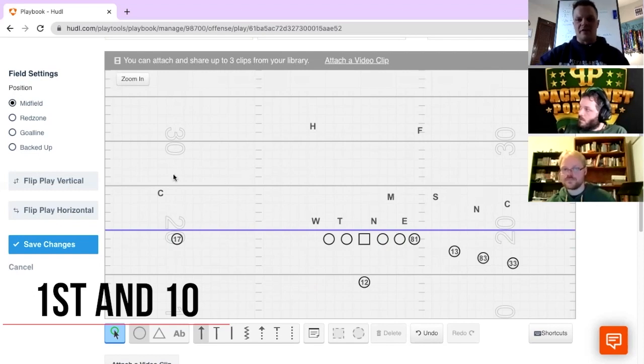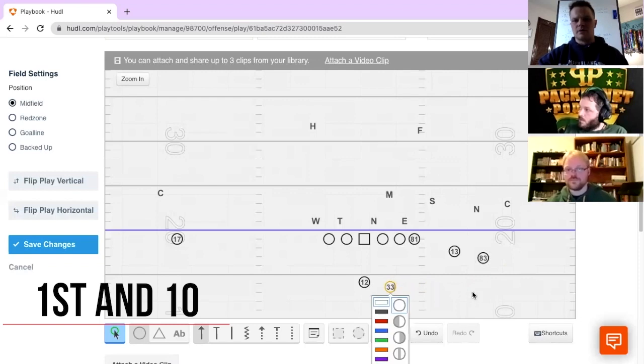So initially, if I'm thinking that you're coming in an empty look here and I can see this sort of stuff where now all of a sudden you got more dudes coming than we can protect, we can very easily quick screen this out here knowing that we have the numbers. But if we're not getting that look and I'm seeing that all these guys are staying at depth, we're going to go ahead and call that screen off and we'll just motion Aaron Jones back in.